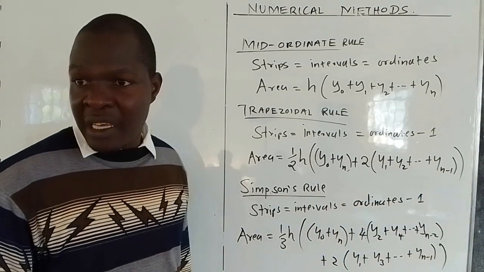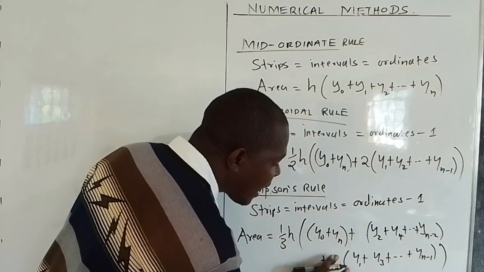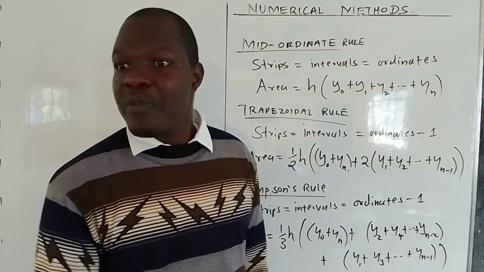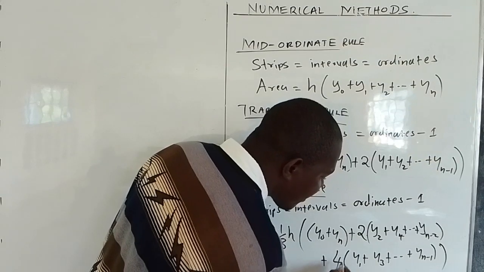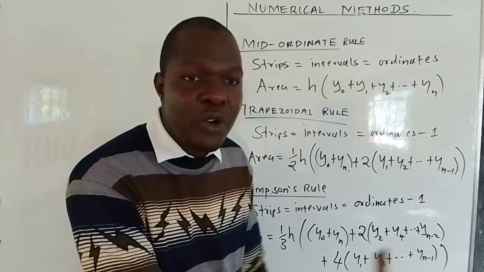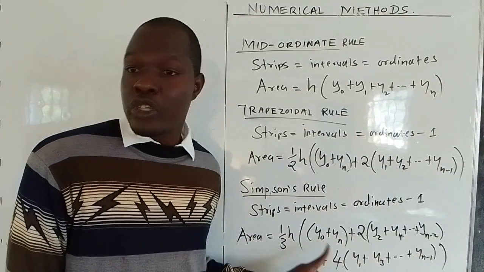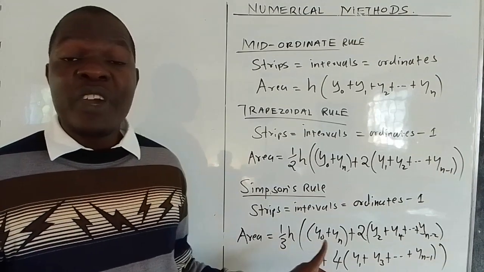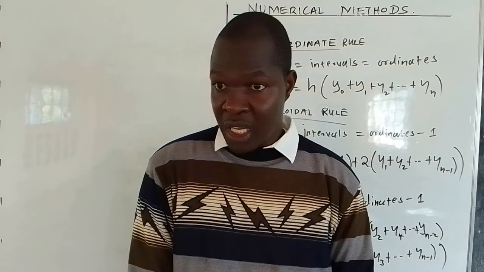Are you getting what I'm implying? So with this method of mastering the formula, you will easily tell which one is twice: the evens or the odds? If you multiply the evens by 2, 2 times 2, you get 4. If you multiply the odds by 4, 4 times 1, you get 4. So that is balancing. Why is it balancing? Because you started with y naught. When you start with y1, it will not be very easy for you to master that formula.